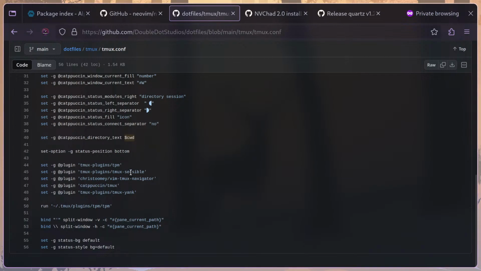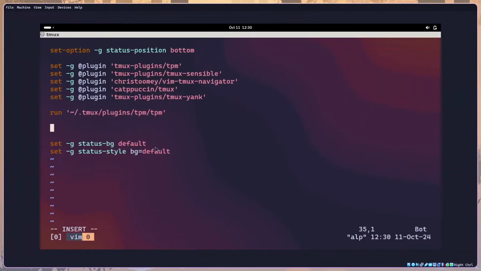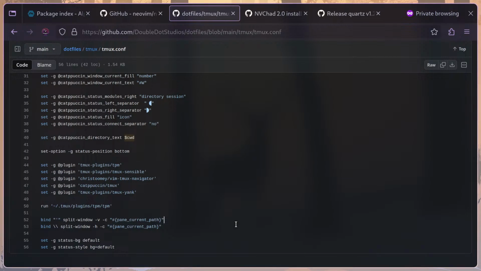We're also going to set these two bottom options. This just means that leader single quote will split a vertical pane in the current working directory, and backslash will do the same horizontally.